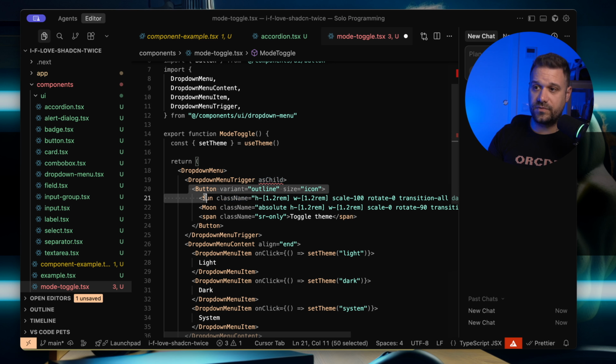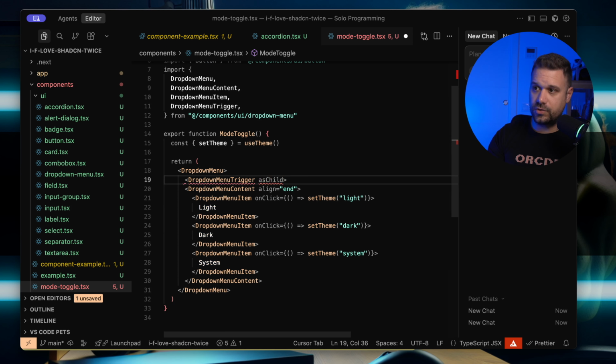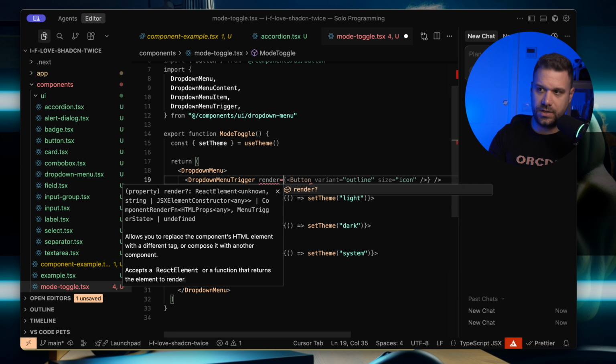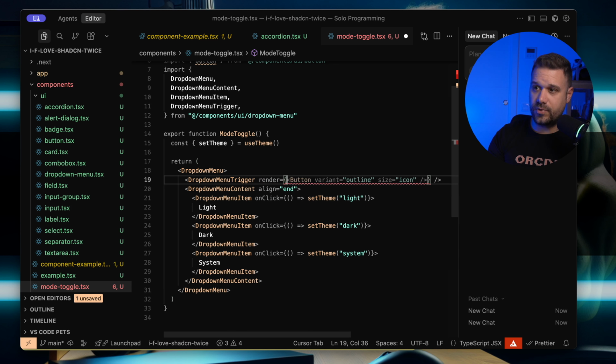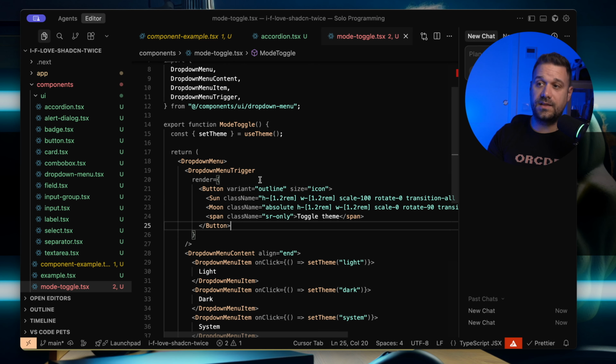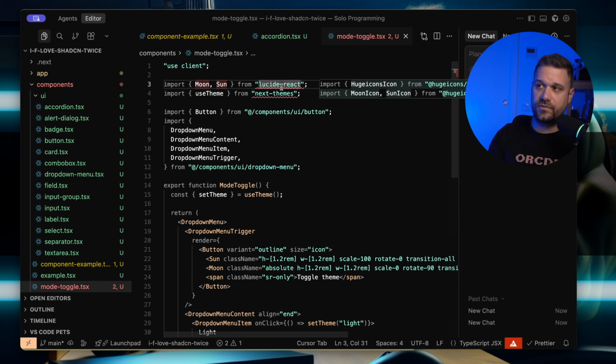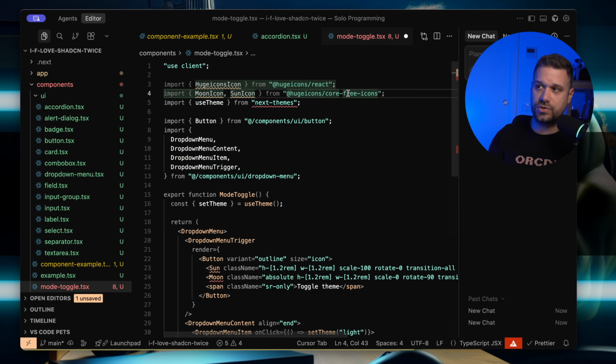So instead of this whole thing right here and this one, we are going to delete this part, and instead of asChild, we're just going to say render equals, open the brackets, and inside we are going to paste this entire thing. And now we have the Base UI version, and here instead of Lucide React, we are adding the Hugeicons that we need. So we need HugeiconsIcon from React, and we need these core free icons, moon and sun.